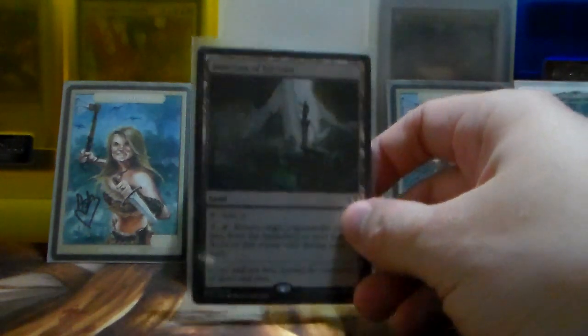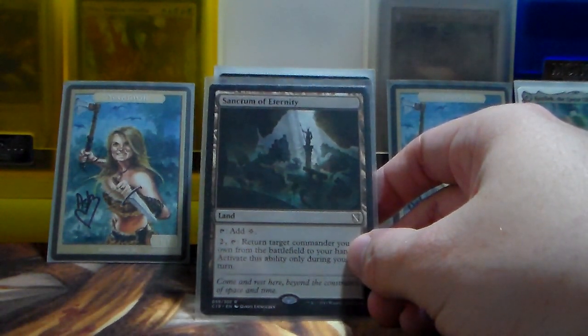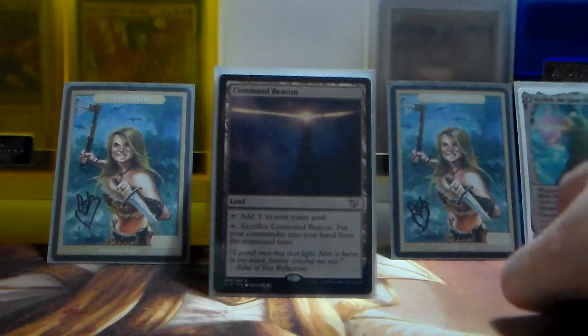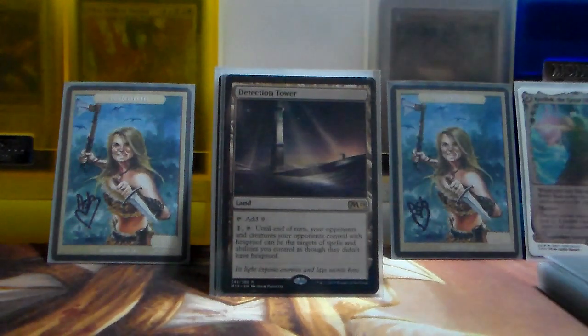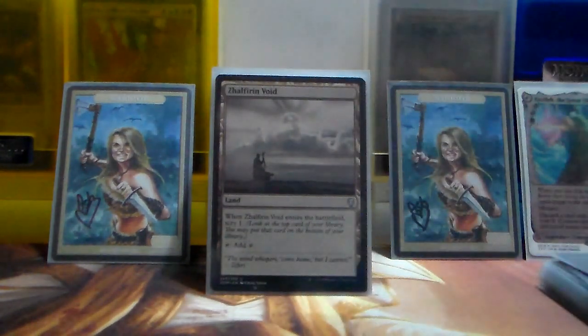Sanctum of Eternity is awesome. It allows us to put Kozilek back in our hand during our turn to recast and draw up to a new hand of 7 cards. Command Beacon. Sometimes Kozilek gets killed a lot and gets very expensive to the point that we can't even recast it. Command Beacon helps with that. Both Detection Tower and Arcane Lighthouse remove pesky protection effects.